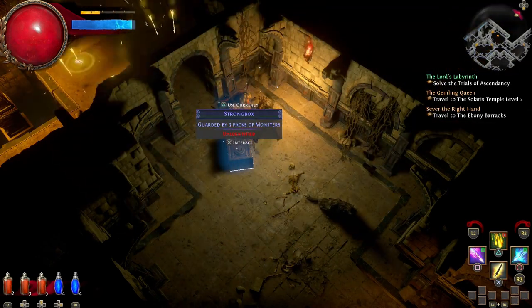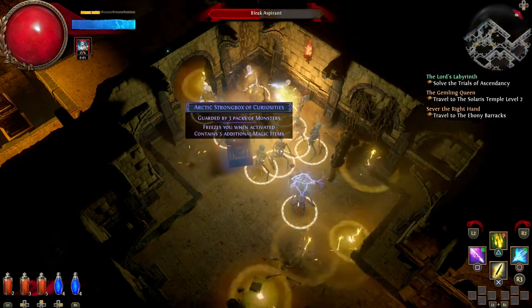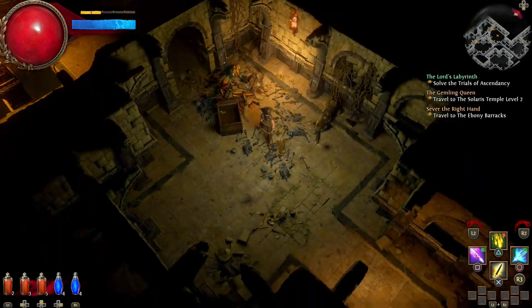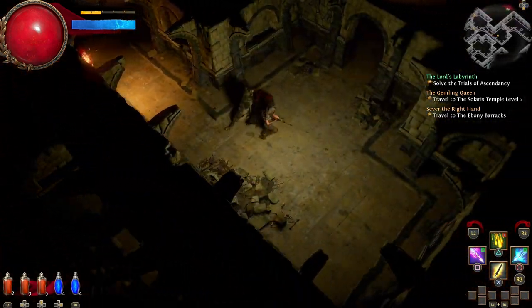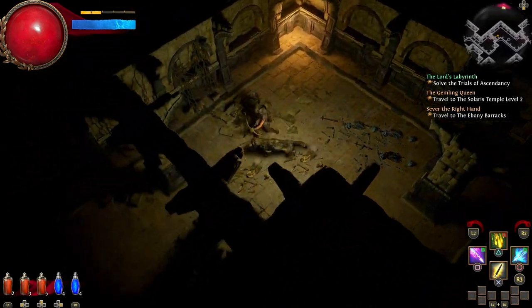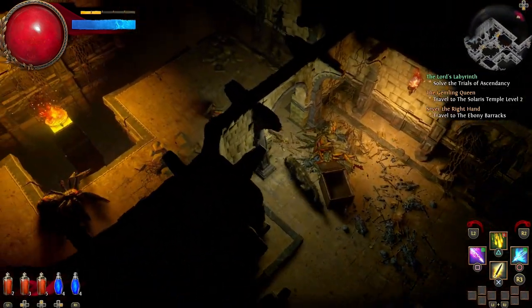You know, I've got a feeling I walked into a room back there that had one of these strong boxes in it and I completely ignored it. It might have been my imagination, but I do feel like I went into a room that had a strong box in it before and I didn't do anything with it. Oh, we'll come back to it. Doesn't matter. Keep moving.